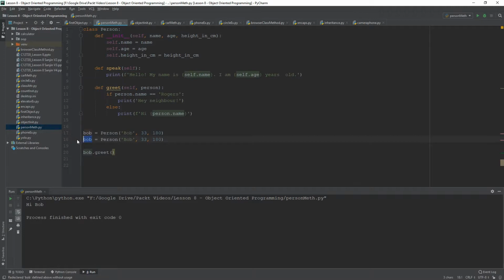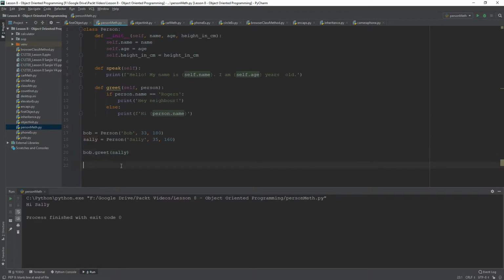So that could be Sally, and her name would be Sally, her age would be maybe 35, height 160. So now Bob can greet Sally, and he'll say, hi Sally.